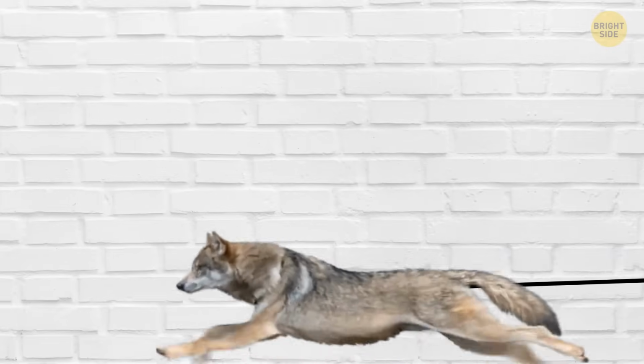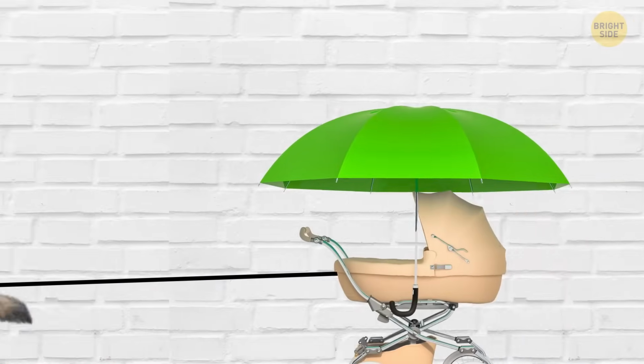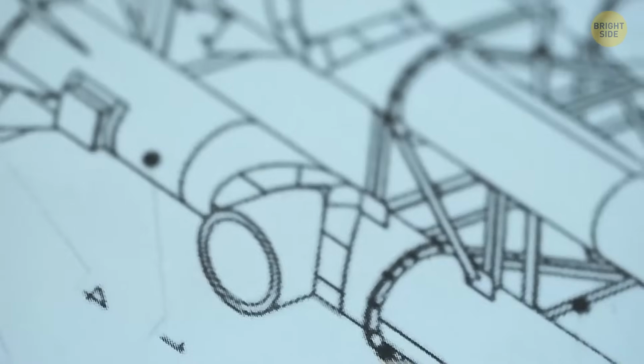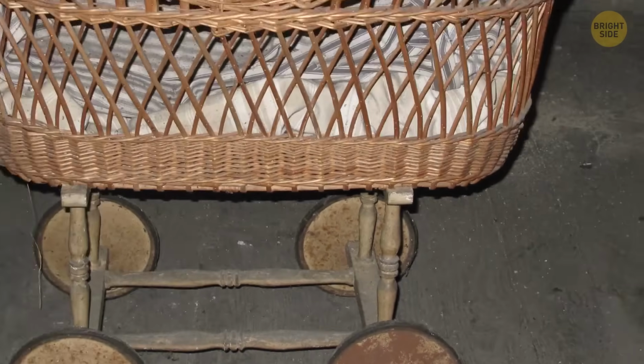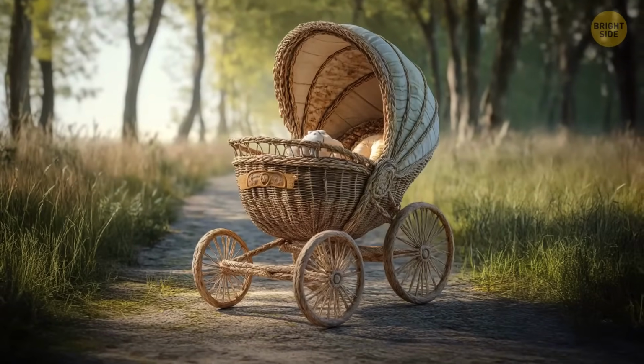Back in the day, animals even used to pull strollers. Yep, with kids inside. The stroller was first developed in 1733 for the daughters and sons of a British nobleman who might have been a bit too lazy to walk with them every day. So, the first model was basically a shell-shaped basket on wheels that could be pulled by a goat or a small pony. This small chariot was cute, but probably not the safest way to get around.